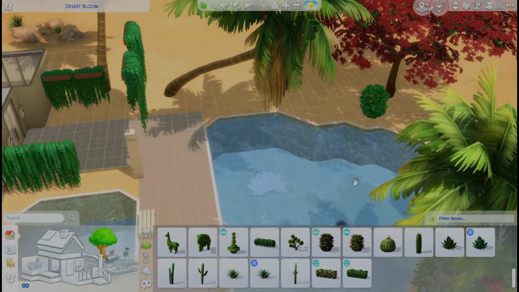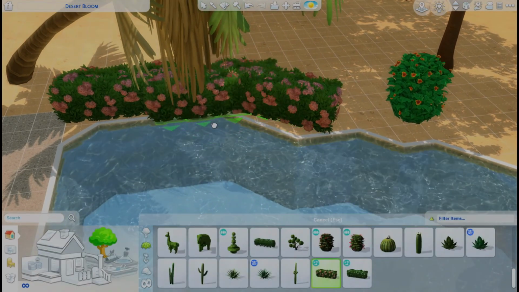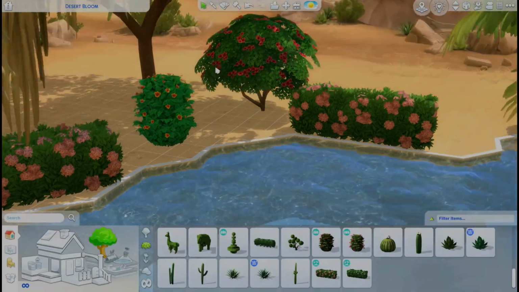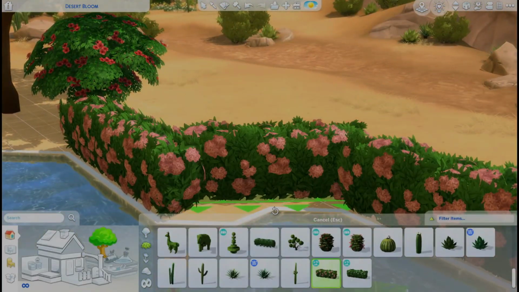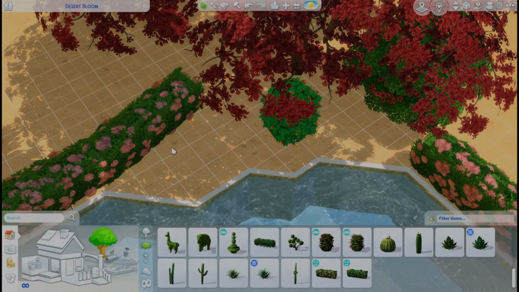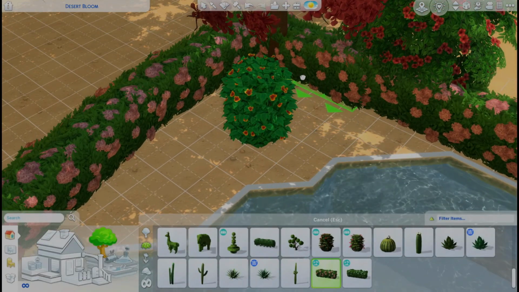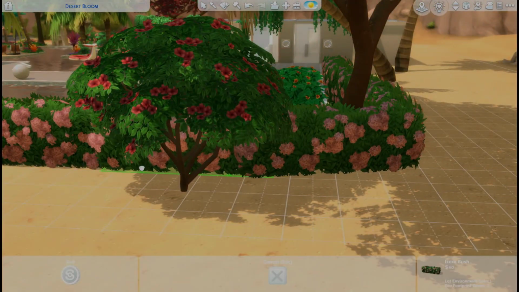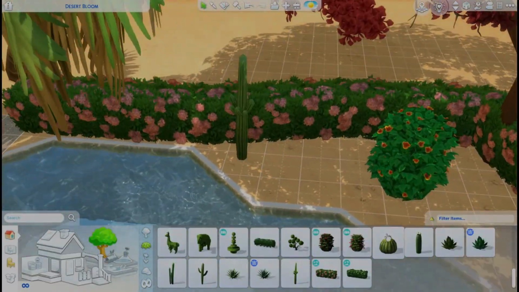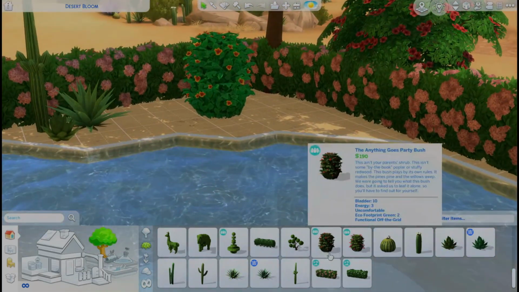Yeah, I'm starting to work on the landscaping over on the other side of the pool right now, and working on the little woohoo bush area. I try to make it a little bit more private, even though it is right in the middle of everything. I don't think your Sims care though, so they might, but I don't. It doesn't matter. It's the Sims. Yeah, just got some landscaping, some bushes, some cactuses here.